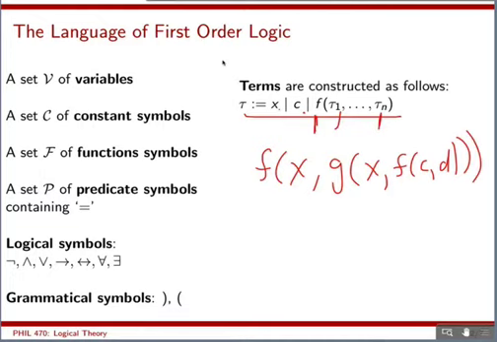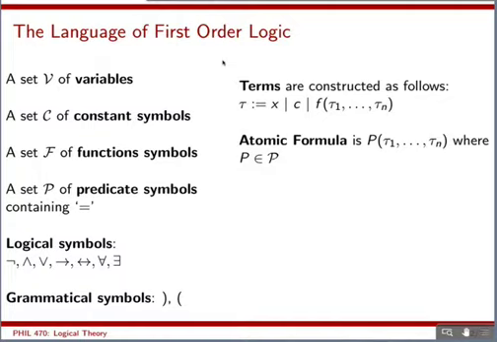I'm assuming here the function symbol f is a binary function, so it accepts two arguments. And g looks like also a binary function, so it accepts two arguments. Okay, and the intuition is that a term just simply names objects in your domain. So terms are built out of these first three symbols. Once we have terms, we can talk about properties of terms.